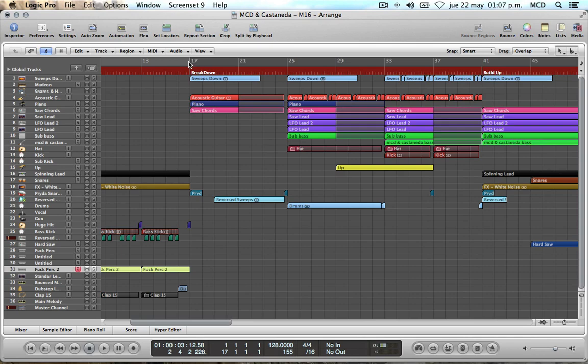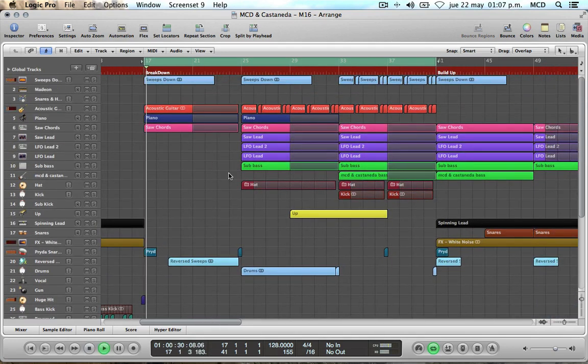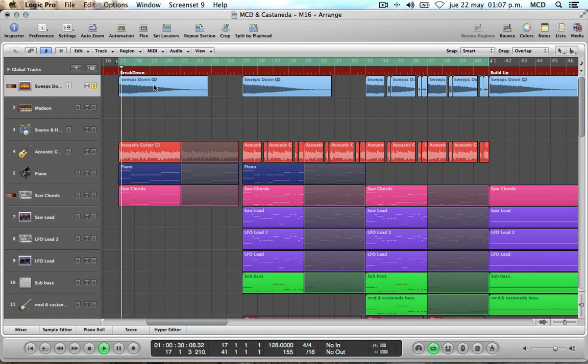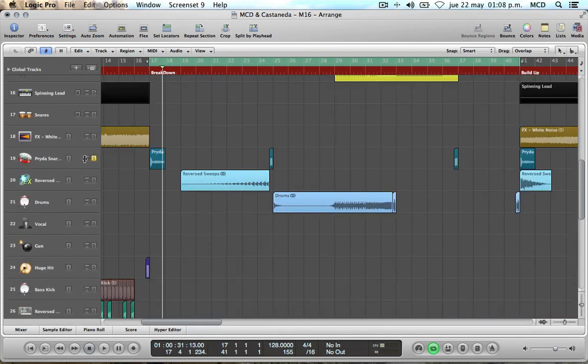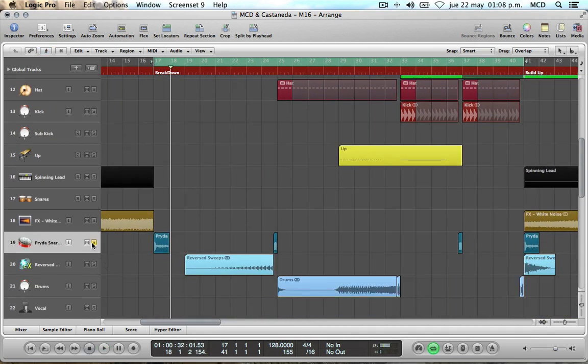Then we go to our breakdown. We have this part. For the sweep down, simple effect, as you can see. By the way, the solo button, the yellow button, makes the channel sound right away. So we have this boom effect when the build up comes.